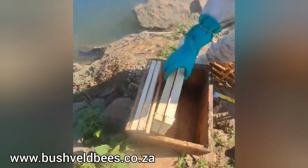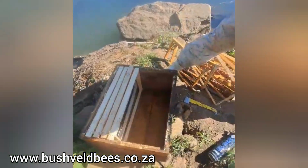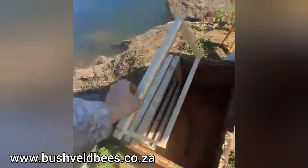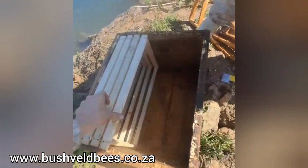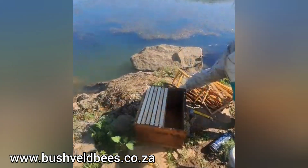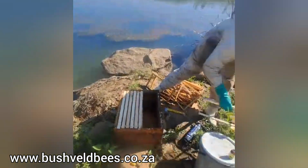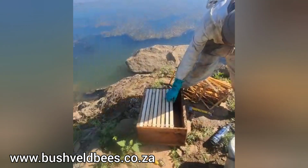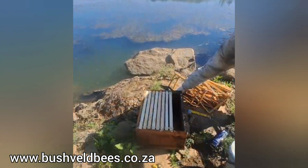Right, so in go the frames. Make sure you've got the right number of frames. Depending on the frame size, you might take 10. If you're using the frames that we sometimes use, it will be a 32, and then you'll get 11 frames in there. But make sure that you've got a good solid wax foundation in there. Otherwise, you're going to have cross-combed hives and other issues to deal with.